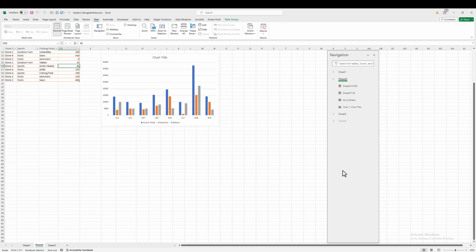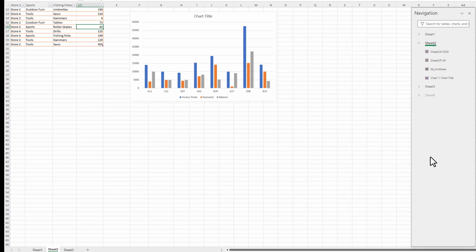The navigation pane displays a list of elements from the current worksheet. Because I am in the worksheet named Sheet 2, the navigation pane opens with Sheet 2 expanded and its contents displayed. You should give your worksheets a meaningful name, but for the purposes of this tutorial, I thought leaving the worksheets with their default names would be easier to follow.